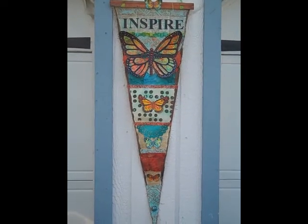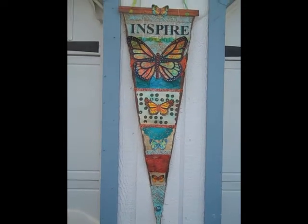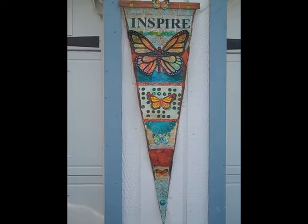But that's the idea. So the kits are available. Everything comes pre-cut, ready to go, and you just apply your own paints or mists. And that's it. That's the butterfly pennant.